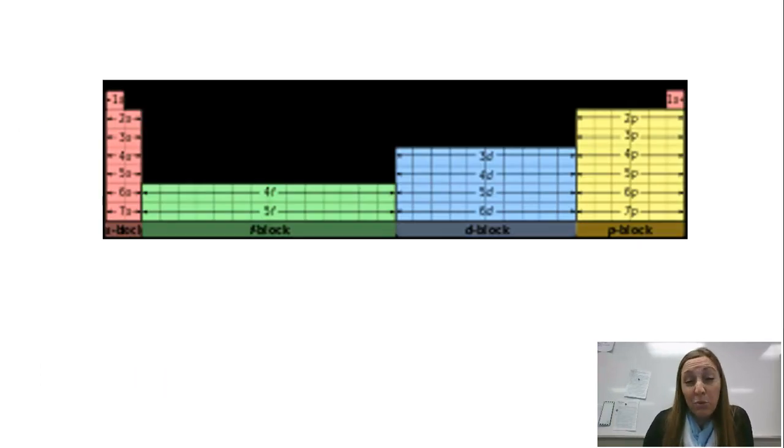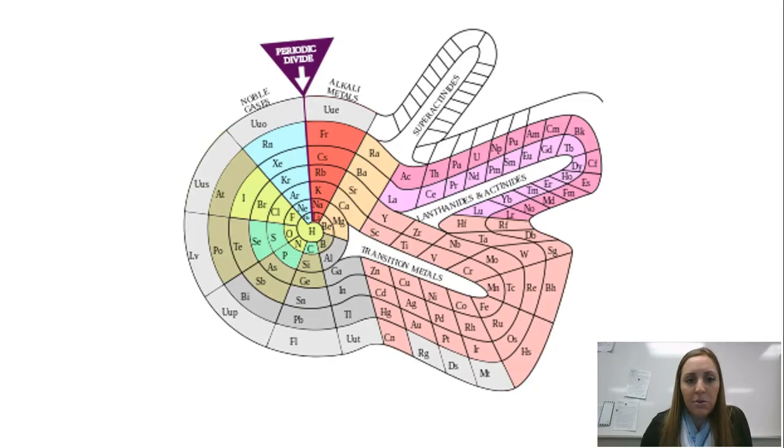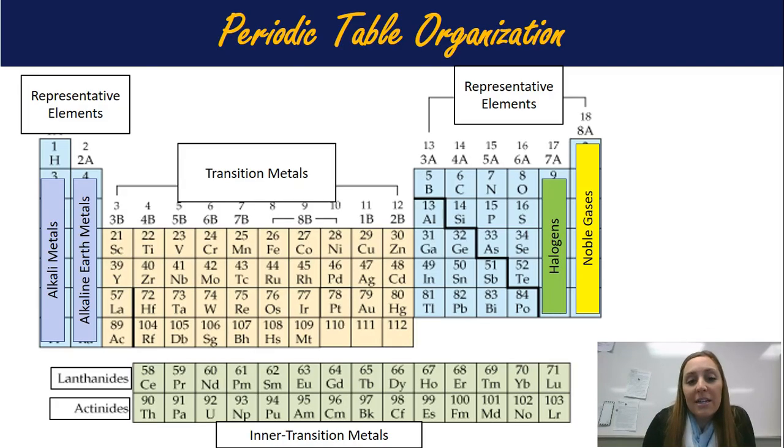So this is what the periodic table really looks like. Remember I said the D block opens up to let the F in. But there are other ways that other people have organized it, and these work too as periodic tables. Whoops, didn't mean to go through so fast. So we could have used this, or we could have used this. They work just as well. They're just different ways to look at the periodic table. Personally, I like ours because it's what I've used my whole life, but it's fun to see what other people use. All right, good luck with the section, and I will see you in the next set of notes.